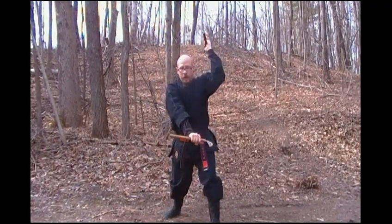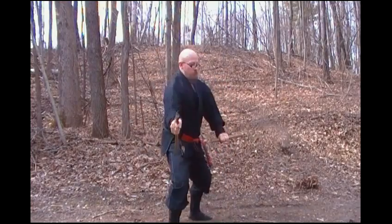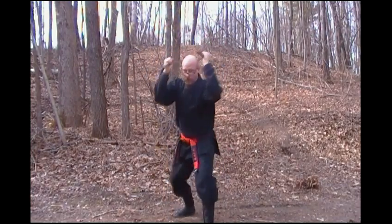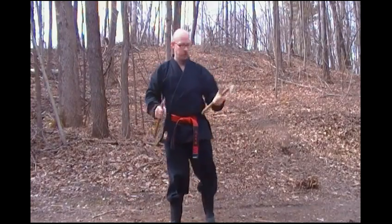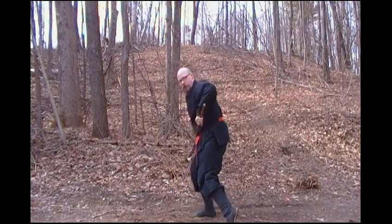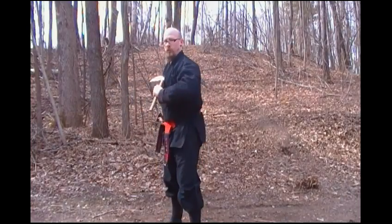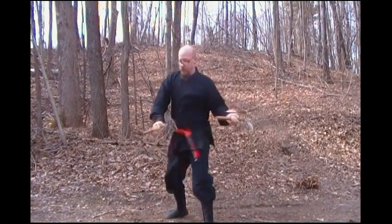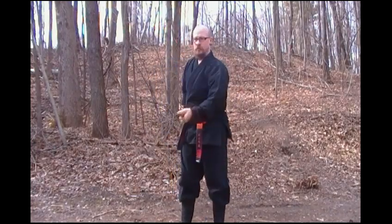So stabbing and back. Double as well, and back. And also hit to the sides with the double for variations. But the fifth one is down this way, piercing down. So we have 1, 2, 3, 4, and 5 that way. Also our variations.